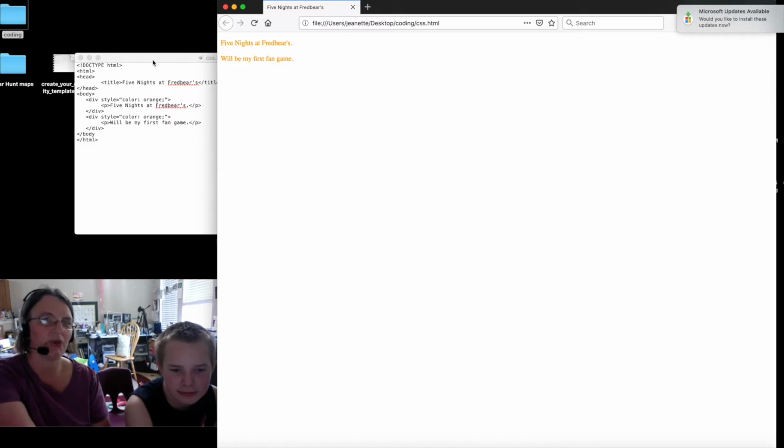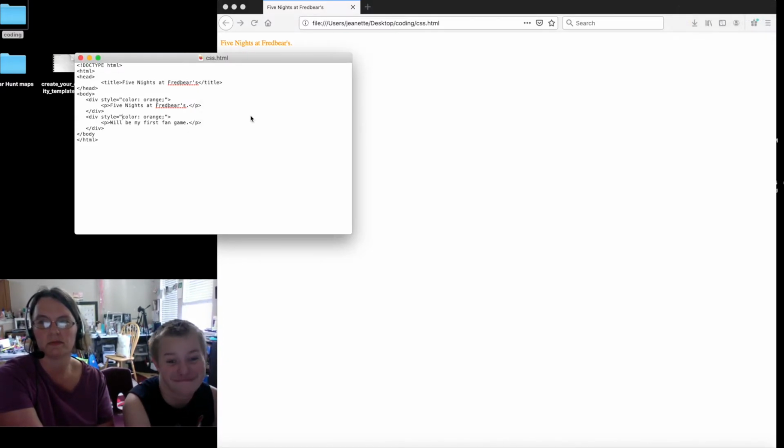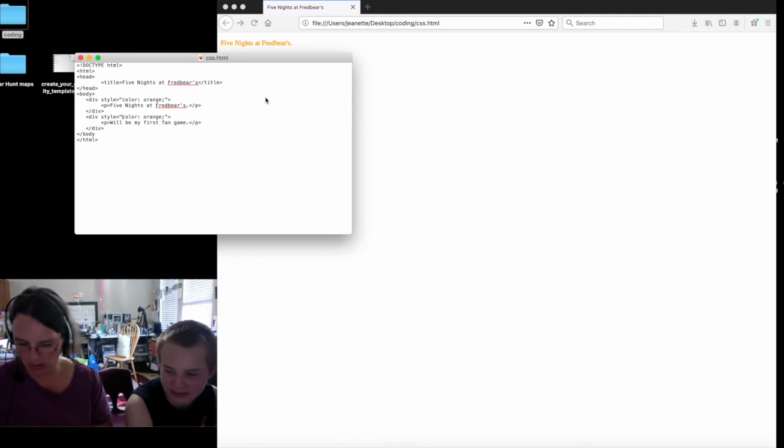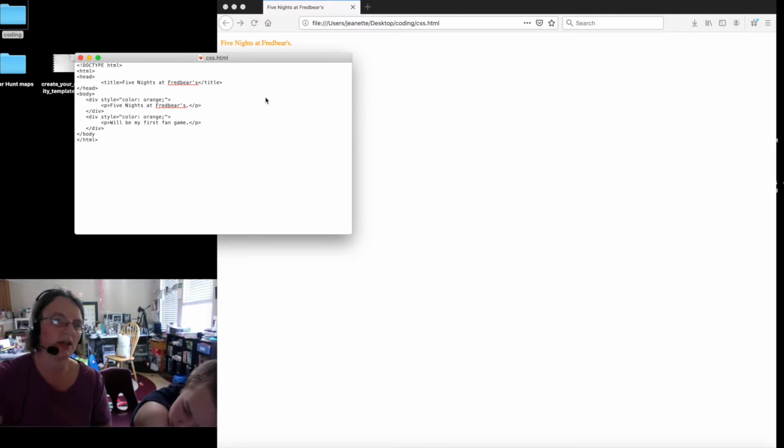Okay, so we're coding different parts of it. So there's all different kinds of things you can do with this. Okay, so your title, 5 Nights at Fredbear's, if you want it centered, right?